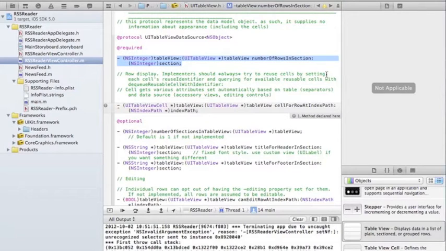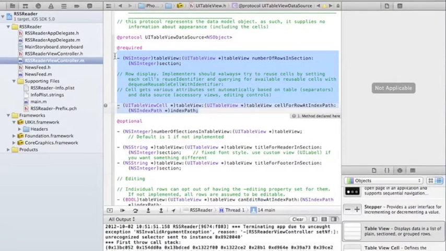When you click on the method not implemented, this actually takes you to the header file that defines the protocol. Here's how it's defining the protocol: UITableViewDataSource. These are the required methods, and these are the optional methods, okay, and so on and so forth. So I'm just going to copy these two headers because I will need them. And I'm going to go to my RSSViewController.m.